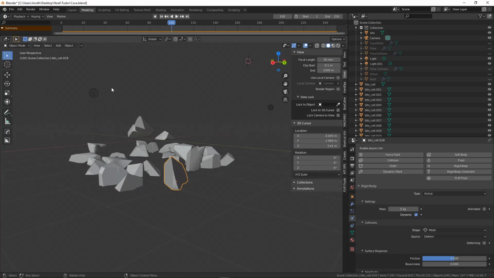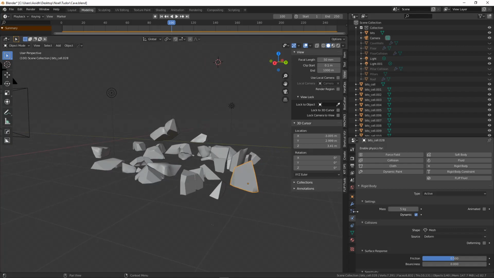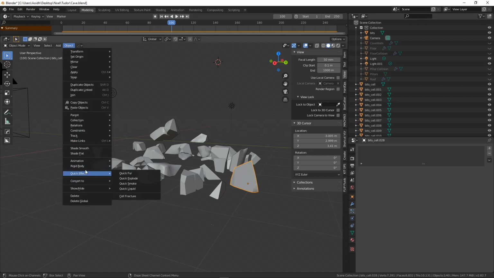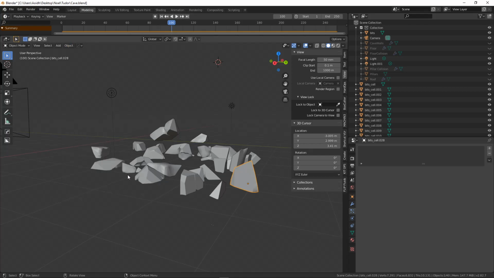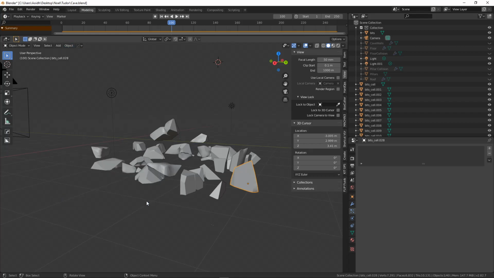So I'm going to take this object here. Now, if I want to basically say remember this, or somehow apply this animation to this, not have it as a simulation, there's no modifier to apply, or no particle effect, etc. So how you do that is, I'm going to say Object, Rigid Body, Apply Transformation. Oop, I missed it there. Apply Transformation.